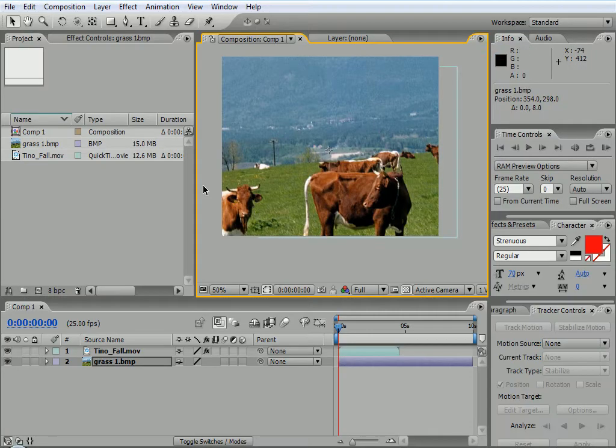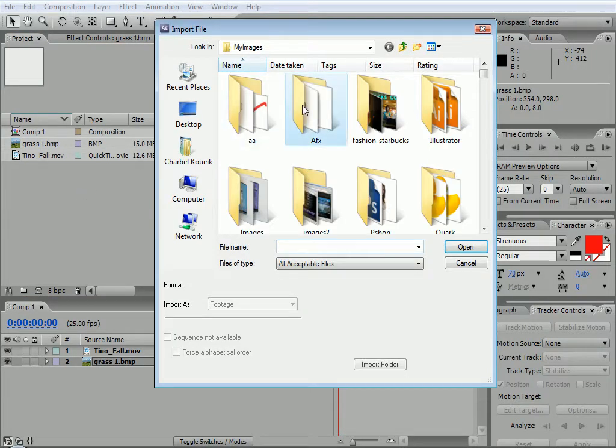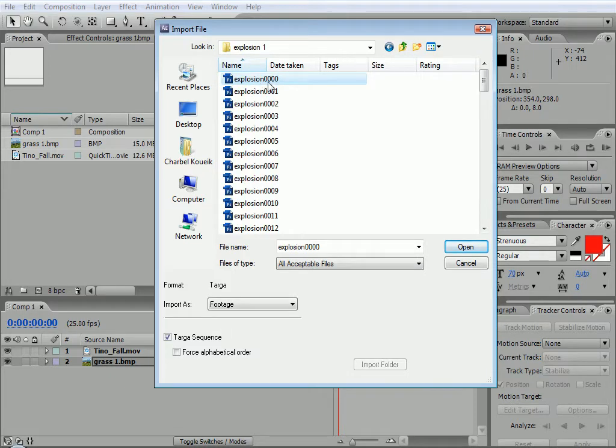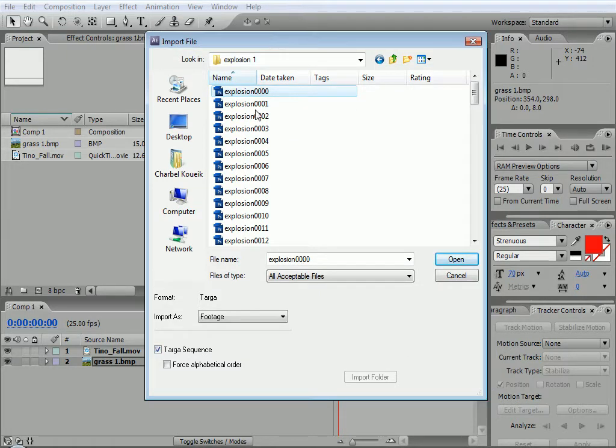So we go back here now, and I'll double click and go to this folder, and I'll select the first one of them and check Targa sequence. Alright, so you have an option to import a sequence. This sequence will be imported as a movie, not as image by image. So the whole thing now, which is around 81 frames, 89 frames, will be imported as a movie, but the advantage is that since they are Targas, they will not lose any quality. They are high quality, and they have the alpha channel.